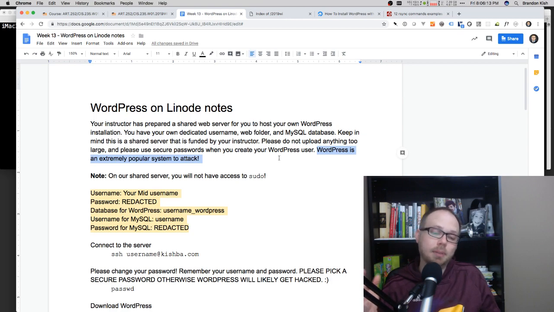One hiccup that has happened in the past is if you try to log in too many times with SSH, I have had to employ a protection scheme that will block too many failed authentication attempts. So it is possible that you will try to upload too many times or log in too many times and you might get temporarily banned from the server. If that happens to you, I believe it will eventually clear and release that block from your home. But it's definitely more than a couple minutes.